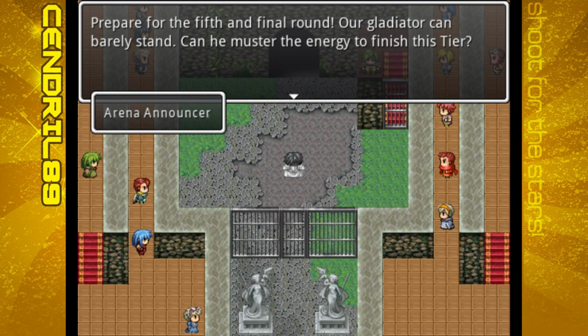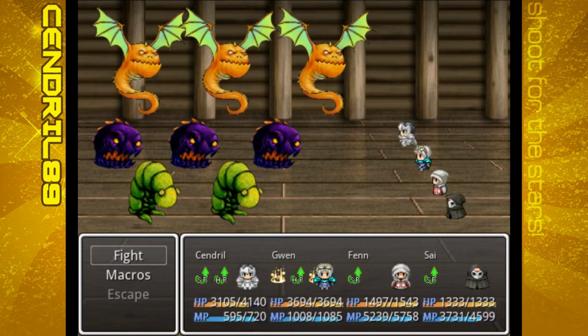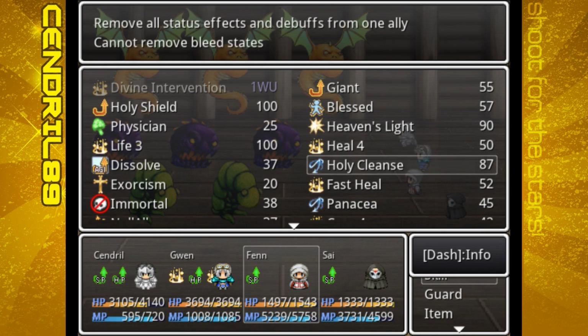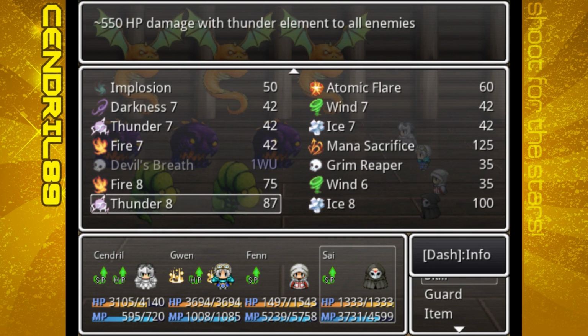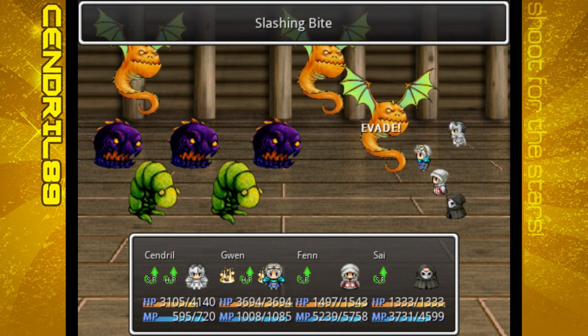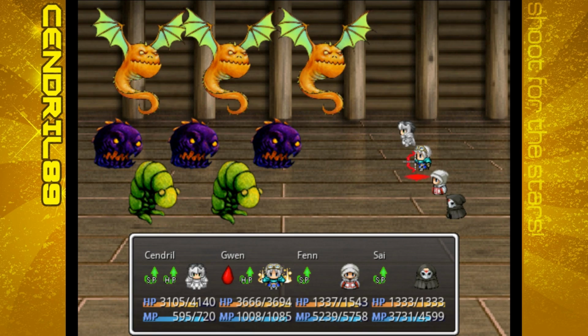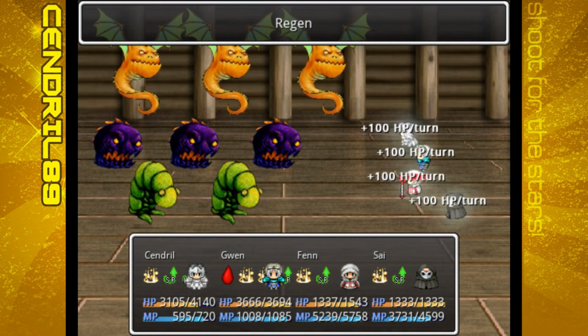One round remaining. Our gladiator can barely stand. And by barely stand, I mean he looks barely hurt. I'll cast Regen. Thunder 8. Ugh, there's Bleed. That status effect has and will continue to be the death of me.